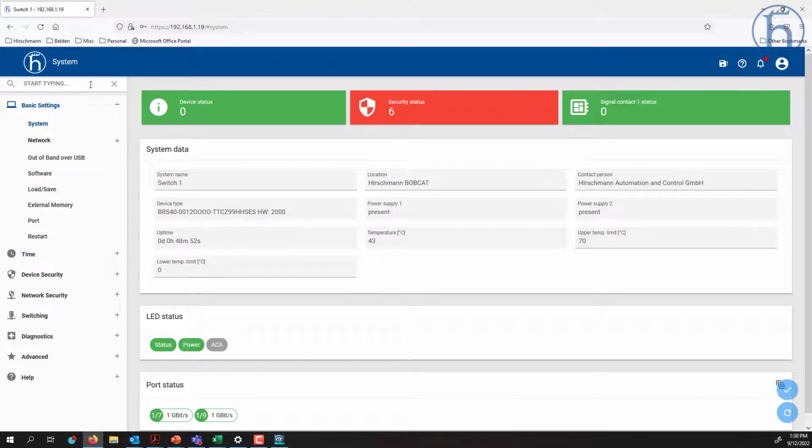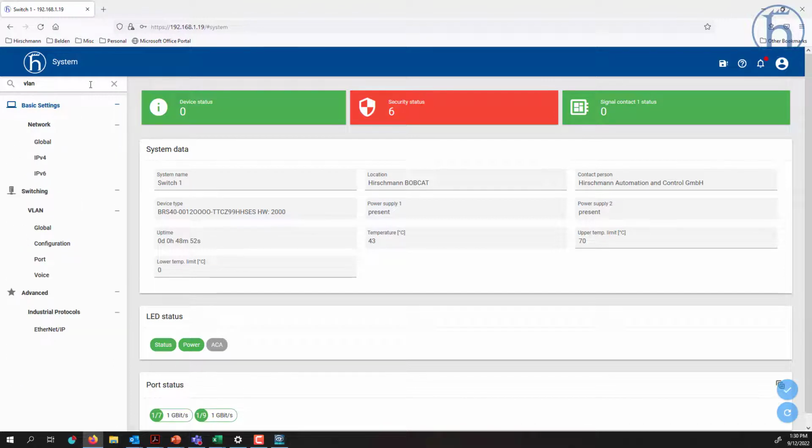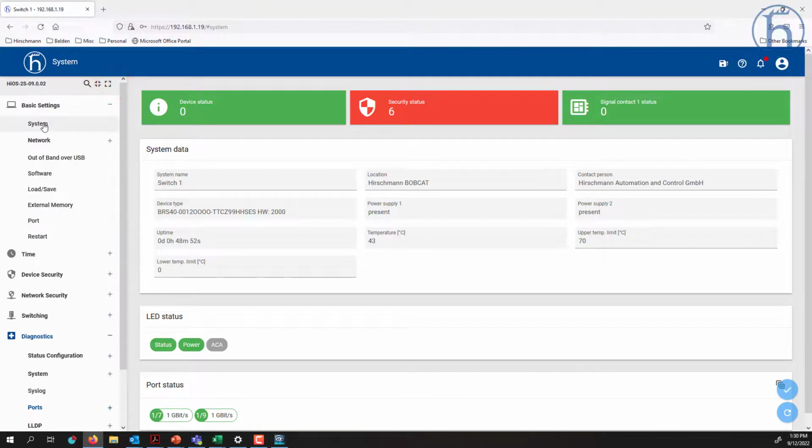So for example, if I'm going to look for anything having to do with VLANs, simply by typing in VLAN, it will bring me up anything and everything having to do with VLANs. If I were to type in IGMP snooping, this is where you would then find IGMP snooping, or mirroring. This is where you would find the ability to mirror your ports, and so on and so forth.